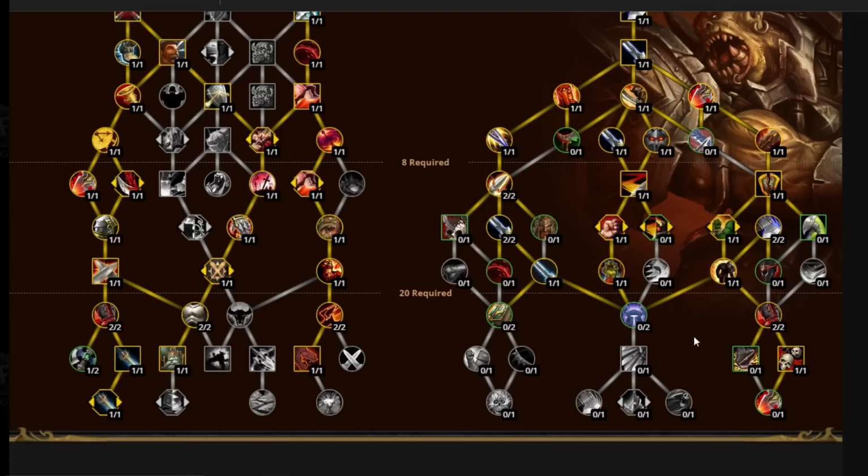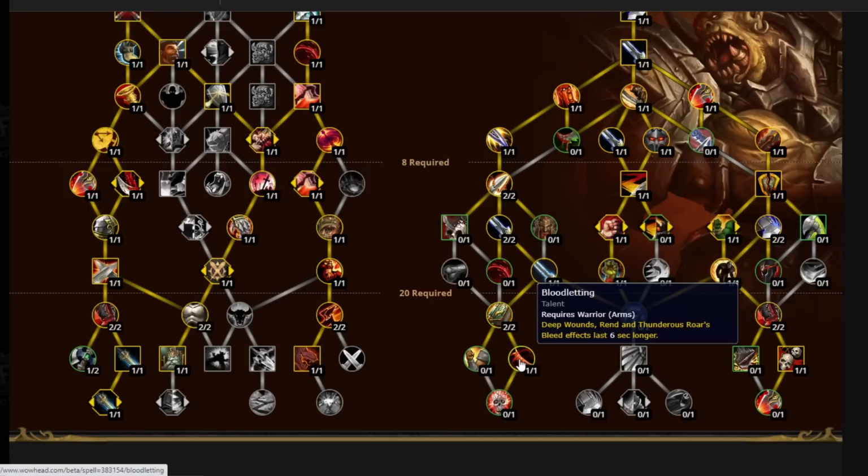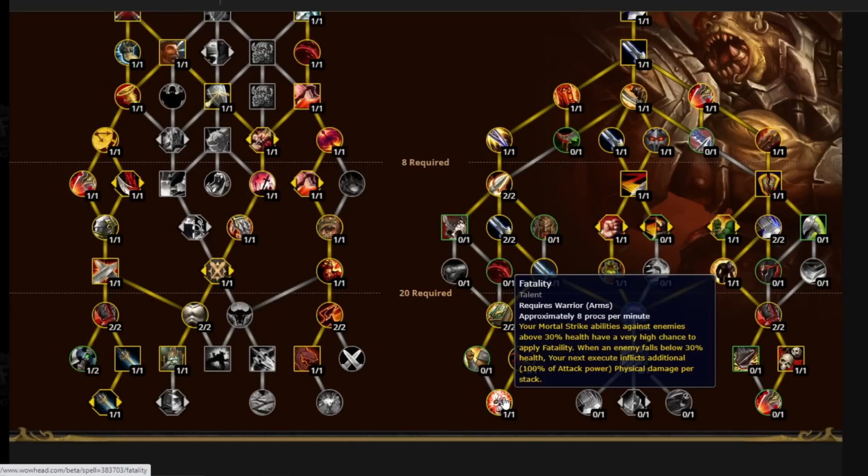Next, the thing that we want to look for is, I'm going for Fatality, which if you've played in Eternal Palace, sorry, it's Ink Pod. This is Ink Pod, but instead of it just auto-procking, it just attaches to your Execute. This is really fun. This is really cool. I'm a big fan of this.